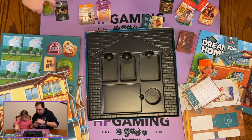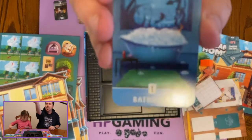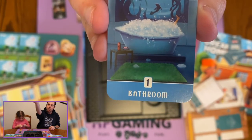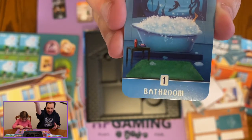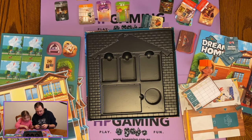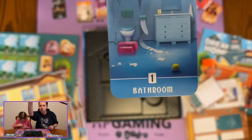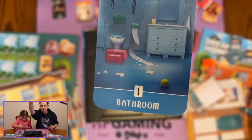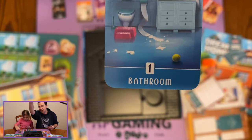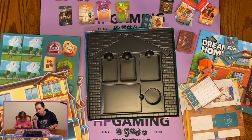We've got kitchen, bathroom. The bathroom has someone in the bath, obviously, with their leg out. I don't know if you can see that on there. That's very, very cool. The artwork is a little bit tongue-in-cheek, a bit cartoony, but I like that. It's a nice style. And each of the room cards is different as well. While they have their own style, there's also this messy bathroom, which obviously is a kid's bathroom. It's got toilet paper and everything else rolling around on the floor, people making a mess, and the little step stool to get up to the sink to turn the taps on, which is not too dissimilar to our own bathroom in this house that we are in right now. Isn't that right, Charlotte? But that's okay.